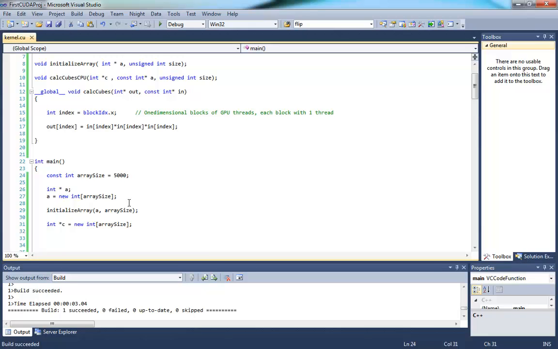Now, the good news is that I initiated so many blocks with one thread in each block. What I could do is initiate a much smaller number of blocks, like 5,000, and associate within each block 1,000 threads, and that would basically create the large number of parallel processes that I needed to create with a smaller number of threads and smaller number of blocks. And that would bring us to the next topic, and that is the mapping of our parallelization of the threads on our GPU units.